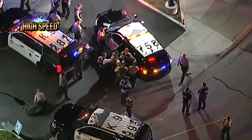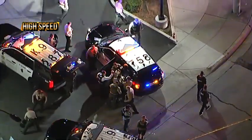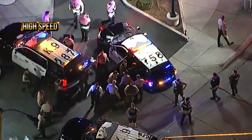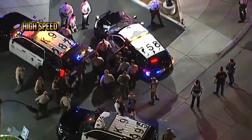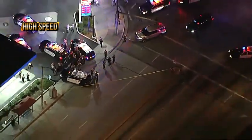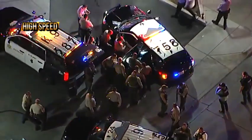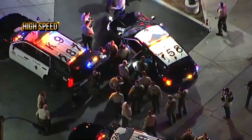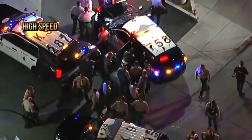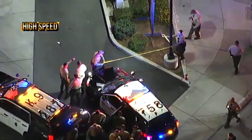That's one of the wildest things about this. We were right over Knott's Berry Farm, and as they apprehended two suspects inside the park after locking down Soak City, we turned around. Anaheim PD's airship was heading to another pursuit, and we literally turned around, and here came this Honda Civic flying up the 90 freeway right past Knott's Berry Farm, and that's when the pursuit was on once again. From one to another, we stumbled on this one, and the rest is literally history.